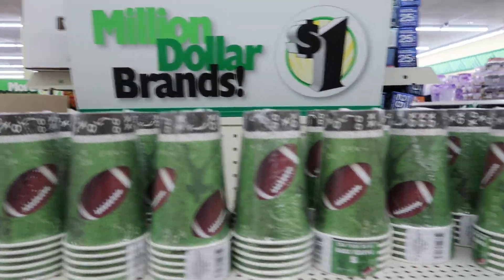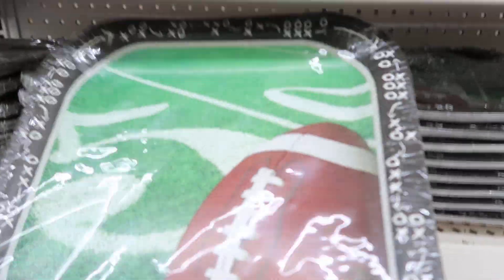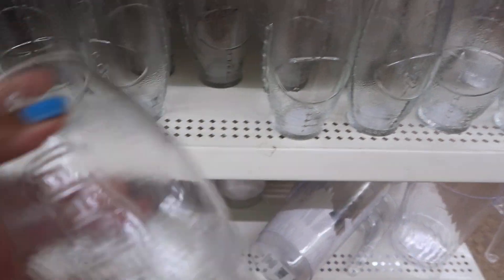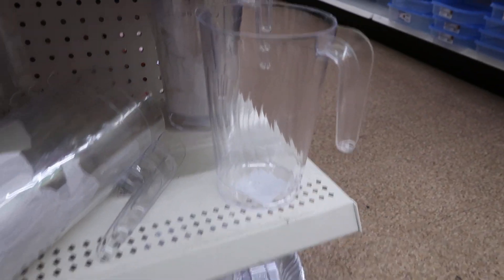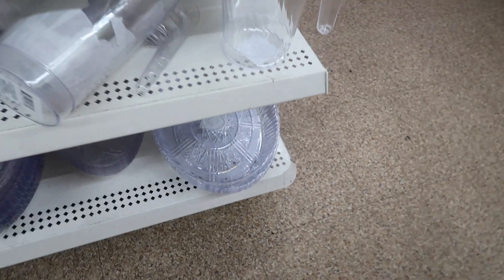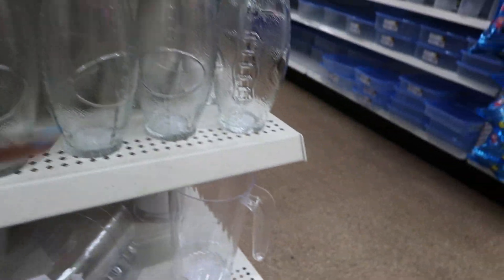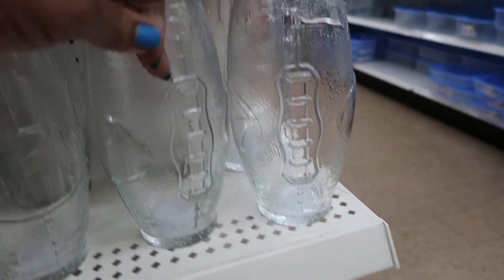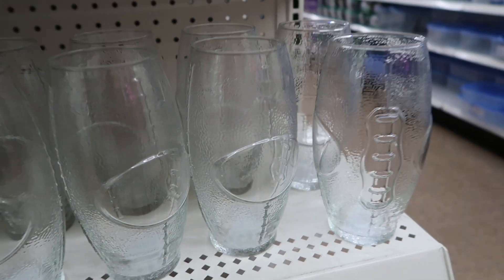You're gonna see all the football stuff they have set up here, getting ready for game day. They got paper plates, cups, napkins, and these glasses. They also have pictures shaped like footballs — cute for putting out your little dishes — and a bigger platter. Some are clear and some have a football design on the side with clear ones in the middle. Really cute!